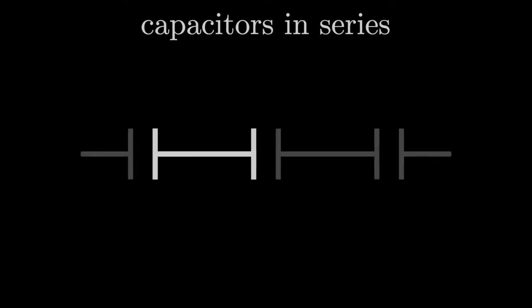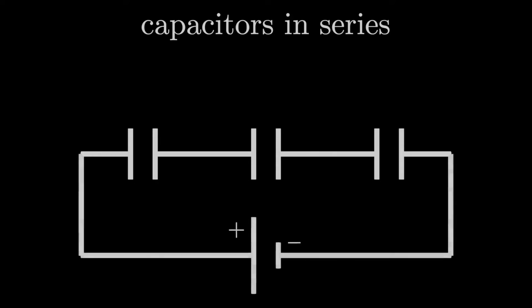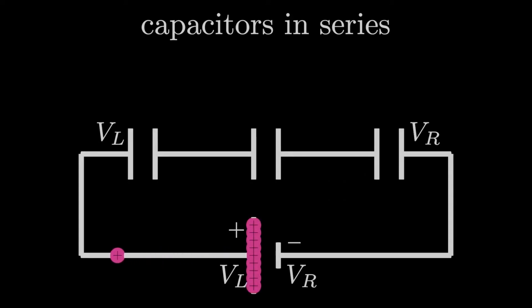Okay, fair enough. So let's think about what if we connect a battery across this collection of capacitors. How do these capacitors behave then? Once again, we're constrained by whatever the electric potentials of the battery's plates are, because the battery acts to maintain the same potential on its plates, even once you connect it to something. These plates over here then have their hands forced. Each plate is going to end up with electric potential derived from the potentials of the battery's plates. In order for that to happen, this plate on the left becomes positively charged, and the plate on the right becomes negatively charged by some amount.